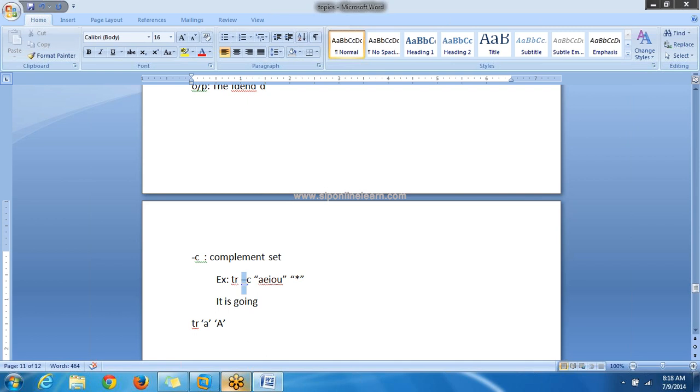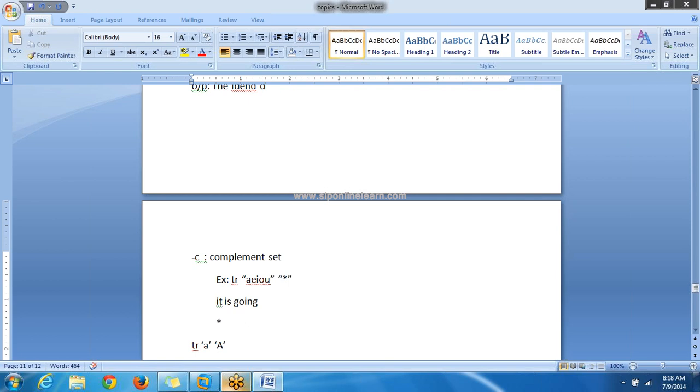So here, without using this option, first let me show you how the output will be. If suppose this is the input, we are only translating AEIOU to star. Whenever there is AEIOU, replace with star. So this is a small i. I is there, so replace with star.